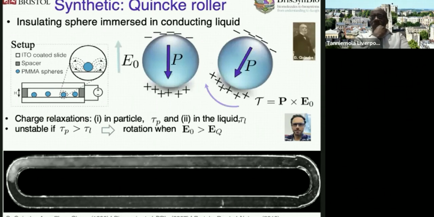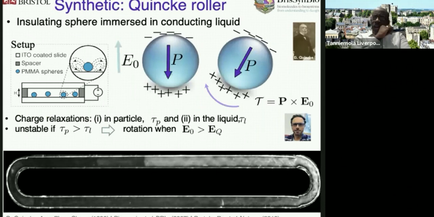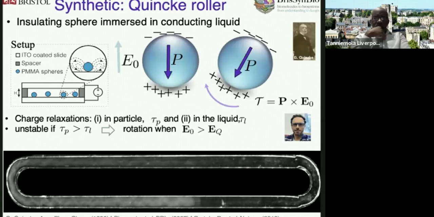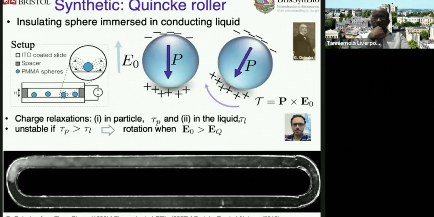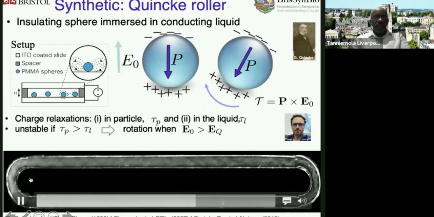And I'm going to take an example of an experimental setup, first studied by my friend Denis Barthelot from Lyon in France. He's got small plexiglass spheres in a chamber surrounded by conducting liquid between two electrodes, connected to an electricity supply. The beads sediment to the bottom, and when a big enough electric field is applied, they start rolling along the bottom in a random direction. And then they form a sort of synthetic flock.